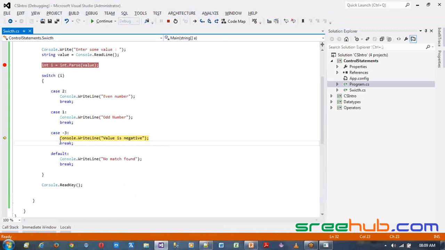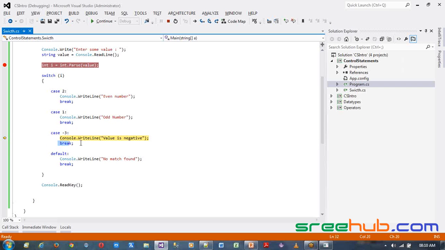Now break is a keyword, a branching keyword, which will break from the current block. Now my current block is switch. Whenever I use break, after execution of this, whenever it comes to break, it will come out of my switch. Now why is it necessary to have a break? In our previous versions of .NET, even if you don't write break, it will not give you a design time error. While developing, while coding, you would have noticed when I removed this break, it gave me some error, right? But in older versions of .NET, it was not there.